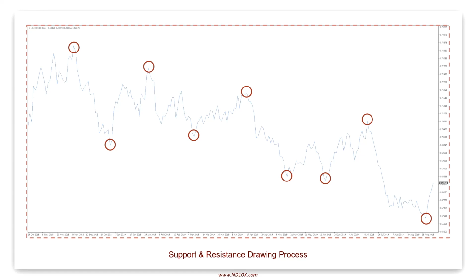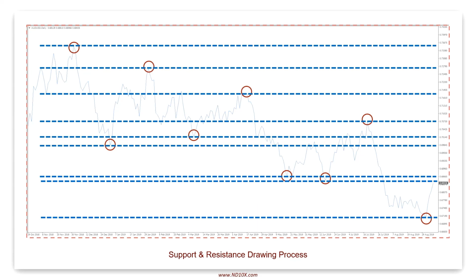And the best way to do that would be to just use the levels that weren't tested before. So if we are moving to the upside, try searching only for the levels that weren't tested prior to the current price action. Now, after you get all the levels done, all you need to do is put a horizontal line on each level.